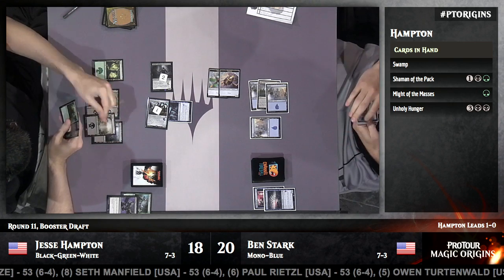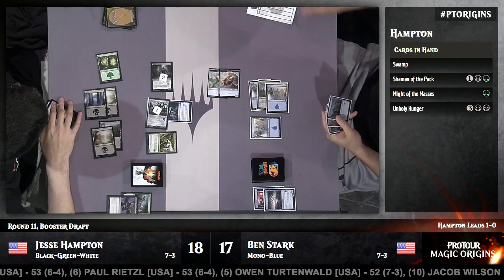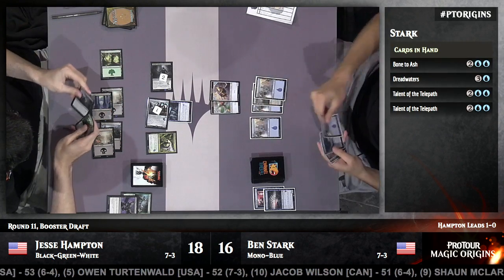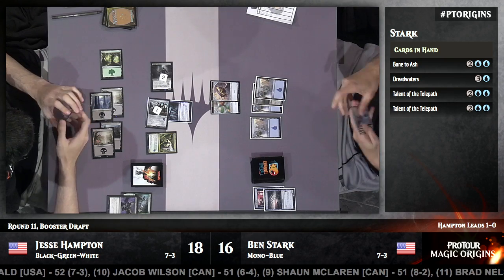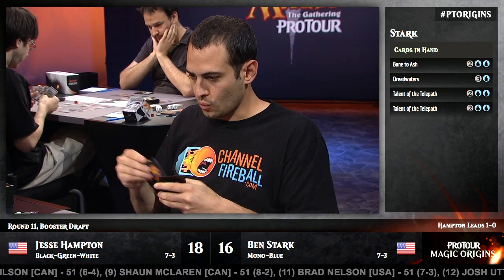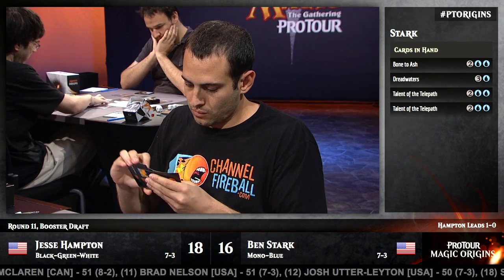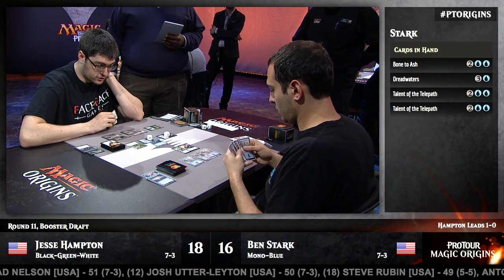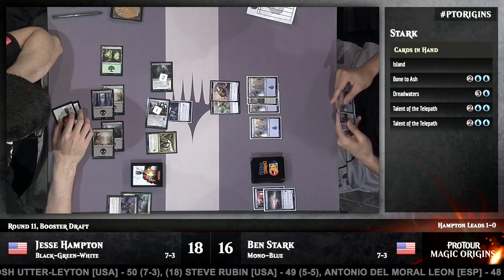All right, so here's Reave Soul to take down Water Courser. And a Shaman of the Pack, just for 1, but still. So Ben has both copies of Talented Telepath in his hand here, and a Dreadwaters. Yeah, he may actually just start firing those off and going for kind of a turbo mill plan. He's got a couple Thopters to chump block with.